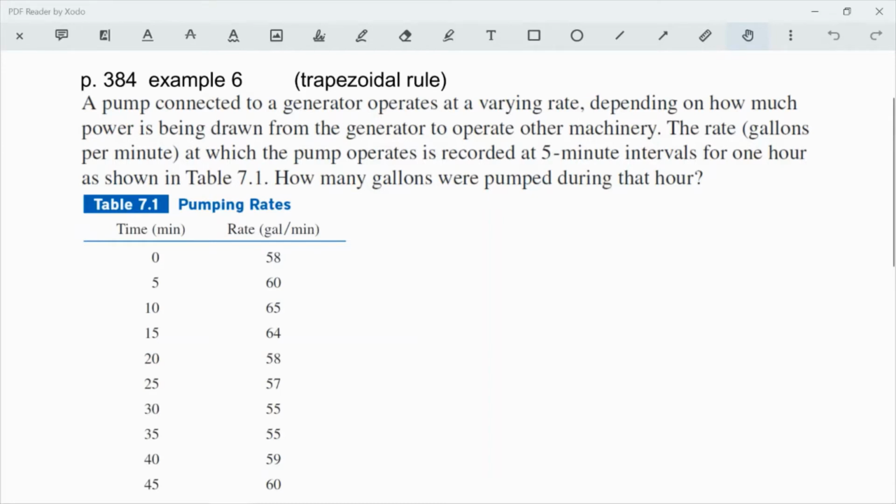Okay, so this is actually fairly simple as long as you remember what we did with trapezoidal approximation, and it's been several weeks on that. And we haven't really used it since then. So I wanted to make sure that we discuss how we would do a problem like this.